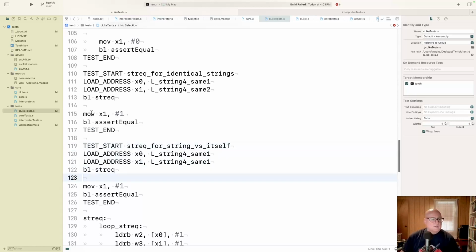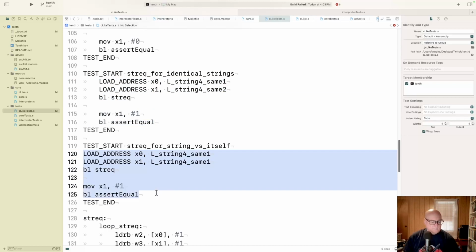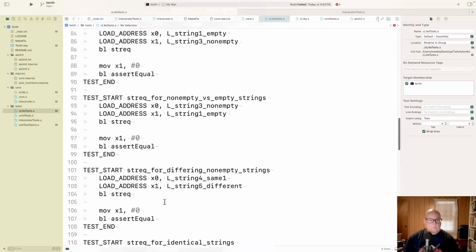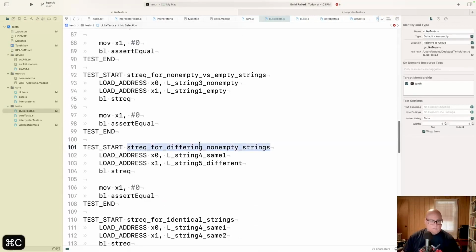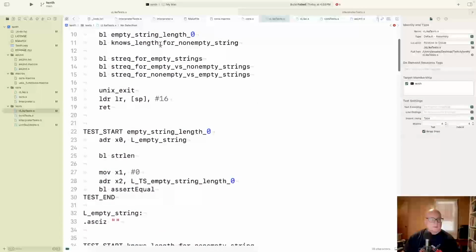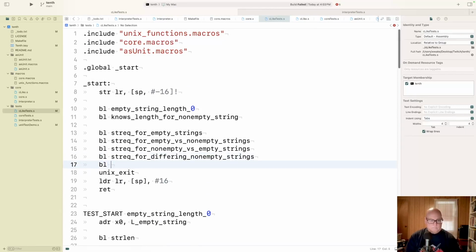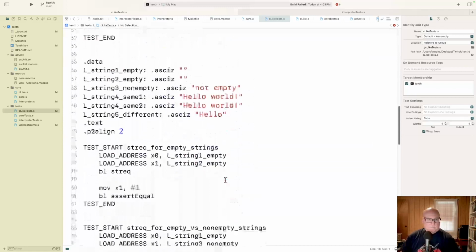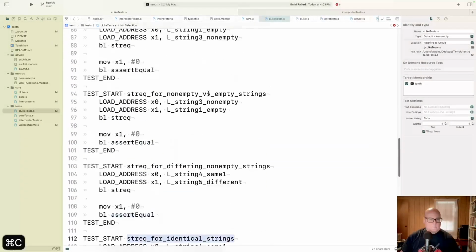All right. Okay, let's move these up. Differing, not empty, identical.